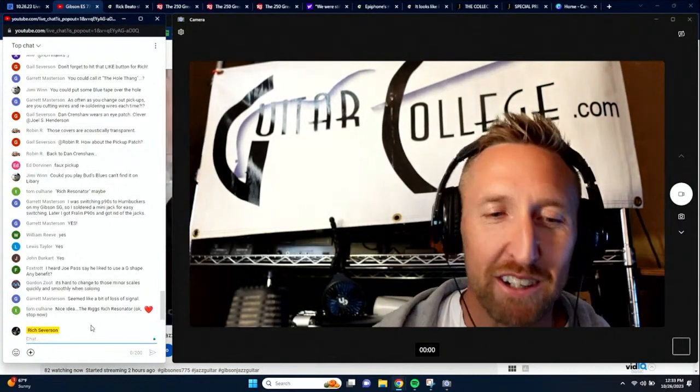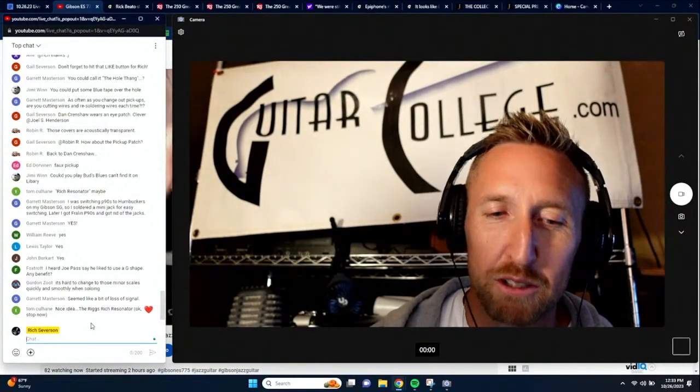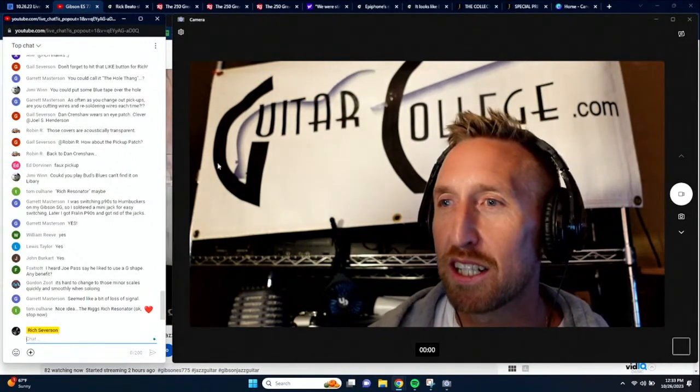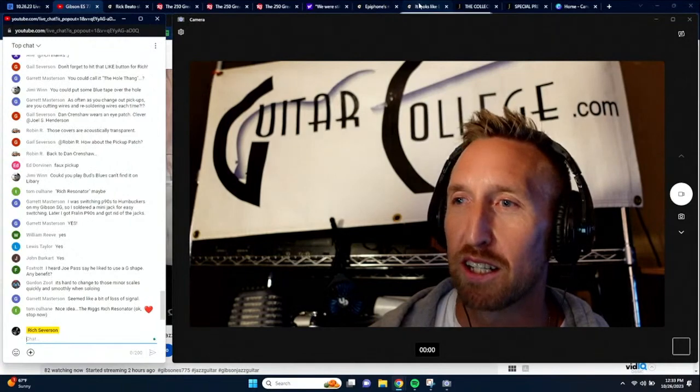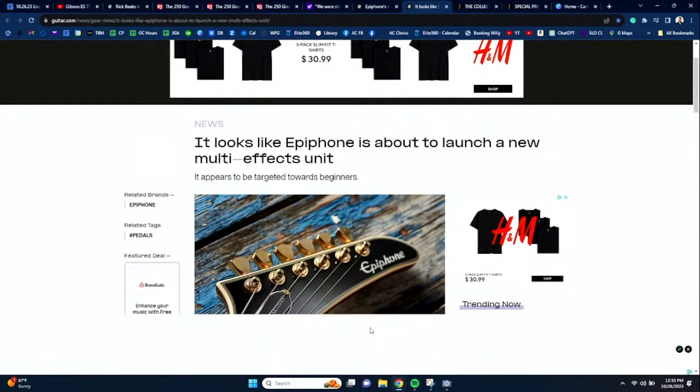So everyone obviously knows Epiphone, but apparently the company, which is owned by Gibson, is about to get into the guitar effects market. They apparently have a new pedal coming out, a multi-effects thing called the Epiphone Power Players Multi-Effects Pedal. It's going to be marketed towards beginners once it hits the market.